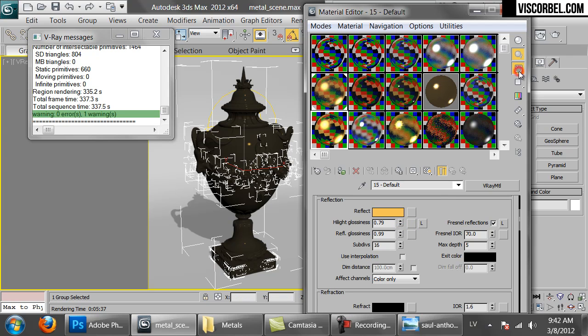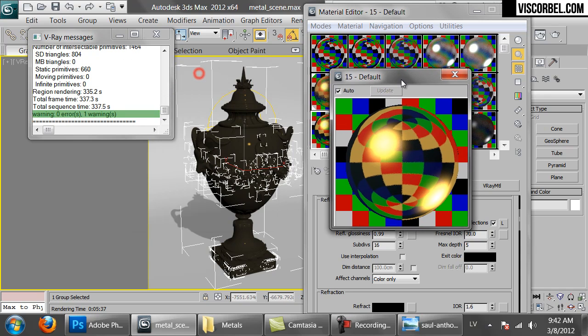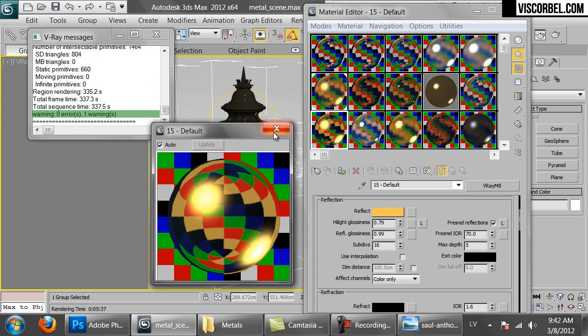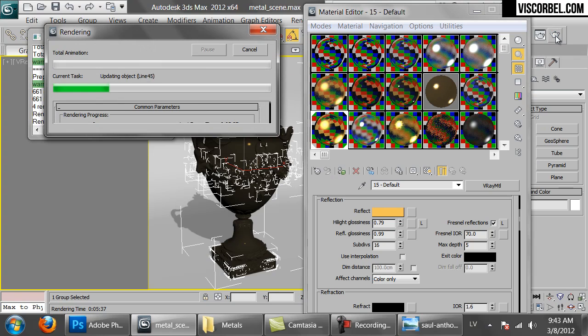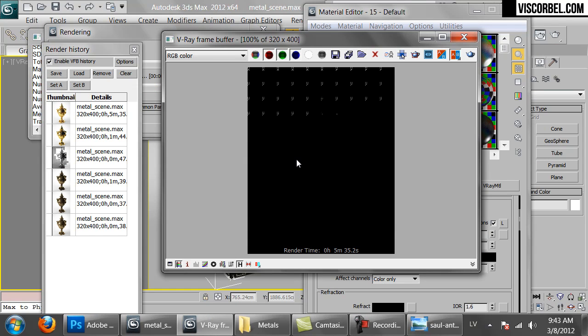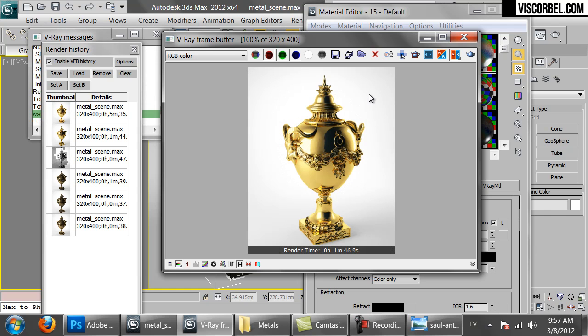This way you can get a similar result, but the V-Ray will not be calculating the reflections for the shiny areas. It will only be using specular. So let's try it out. And here is our quick render.